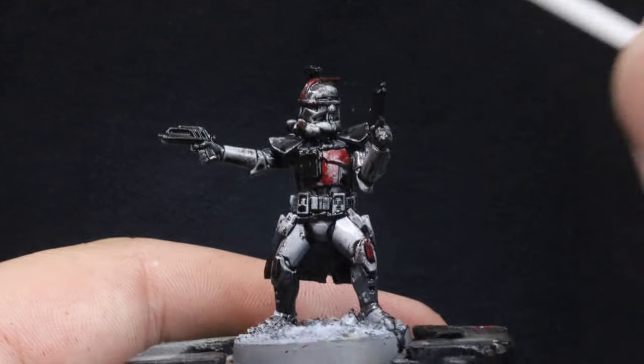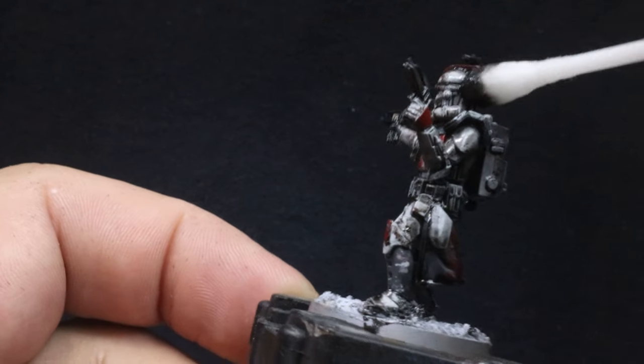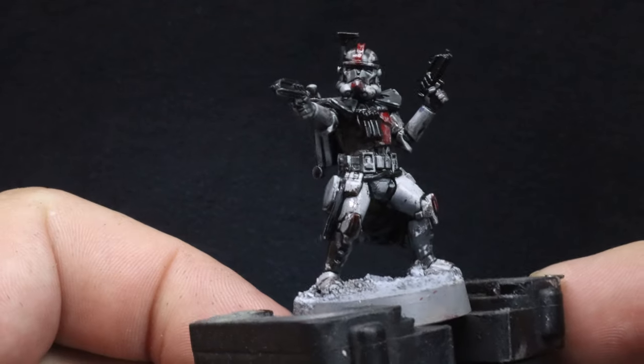That's essentially almost it, guys. You can play around with that oil wash as much as you like. Once that mineral spirit is dried off, you can take a brush and sort of feather it around a little bit more. There's no real right or wrong way to do it. Just have some fun with it and just do what feels good.